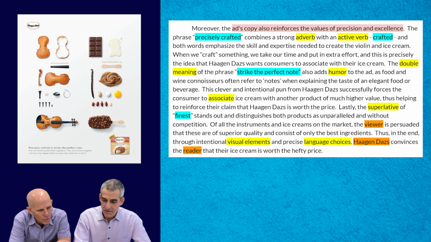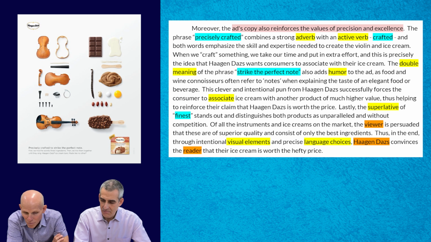The double meaning of the phrase strike the perfect note also adds humor to the ad, as food and wine connoisseurs often refer to notes when explaining the taste of an elegant food or beverage. This clever and intentional pun from Haagen-Dazs successfully forces the consumer to associate ice cream with another product of much higher value, thus helping reinforce their claim that Haagen-Dazs is worth the price.